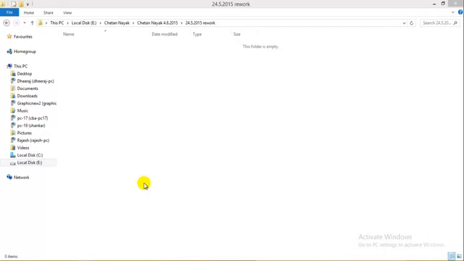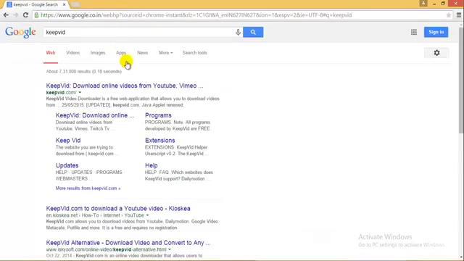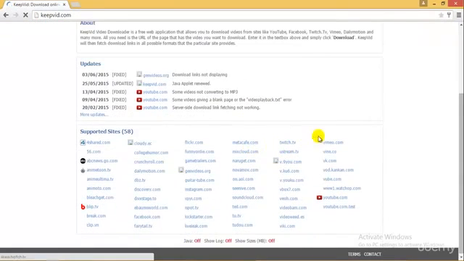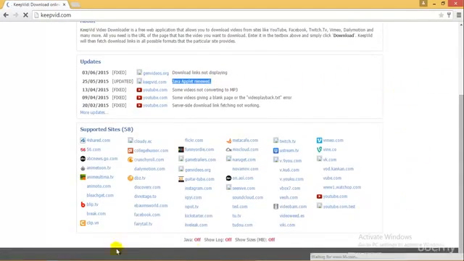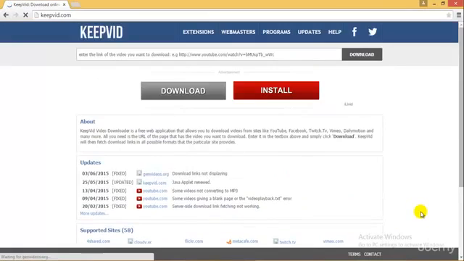So at that point of time, this kind of attack comes in, which I will be teaching you today. This is called the Java Applet attack method. Whenever you open your Chrome and try to run different kinds of websites, it will sometimes ask you to install Java. I don't know whether it's installed in my system or not, so let me check the keepwid website. If I want to download something over here, as you can see, Java Applet renewed, it's giving me this specific thing. That means Java is installed. I'll just go ahead and refresh it and see if it asks me to install the plugin.